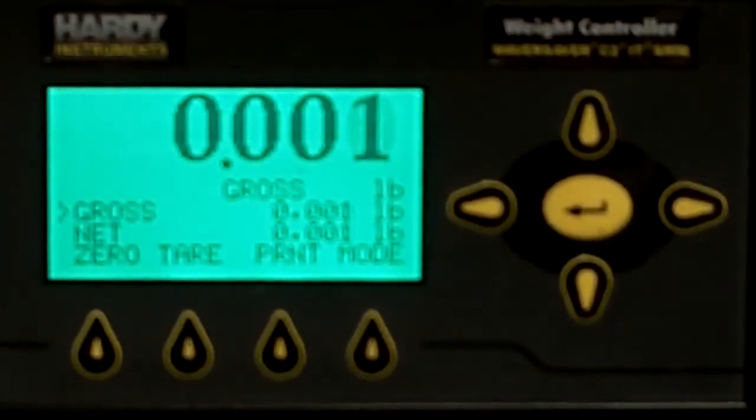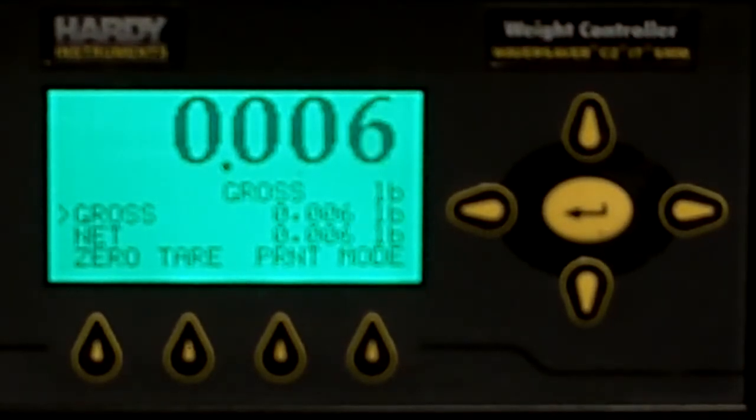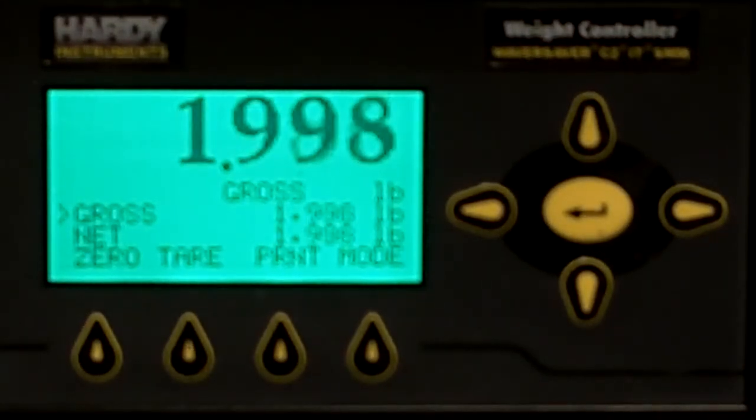And then if I put, let's say, a 2-pound weight on the scale, we see it go up to our 2-pound weight.